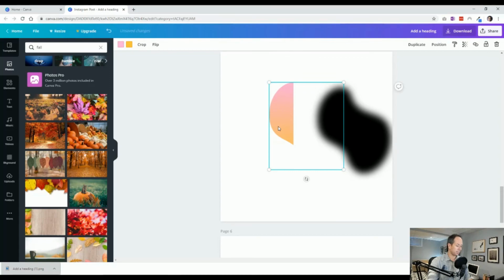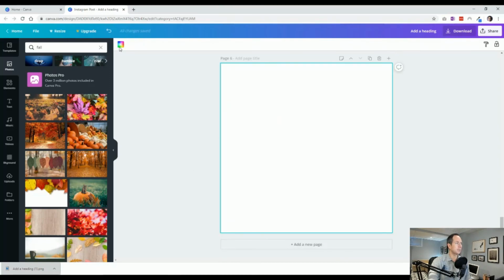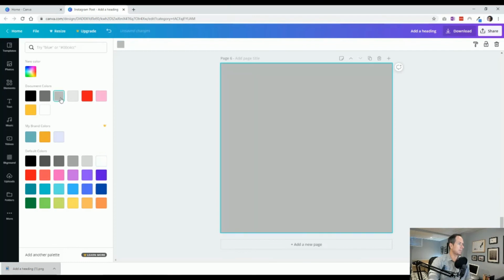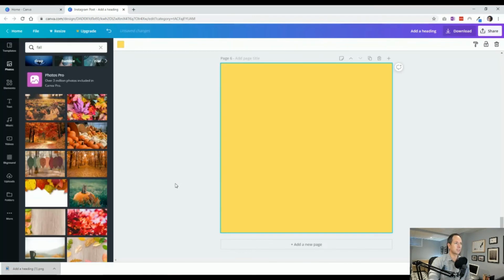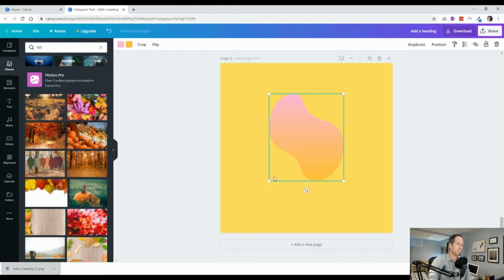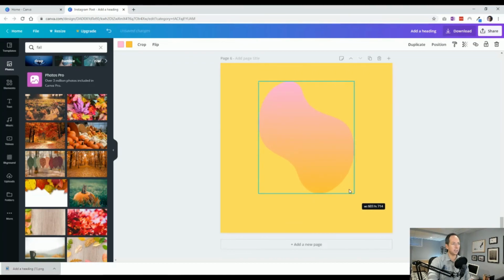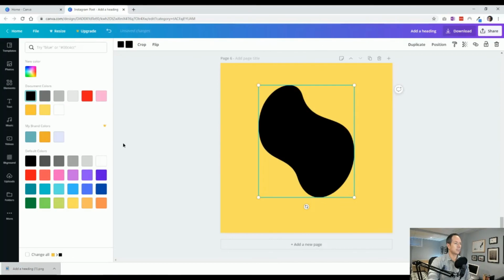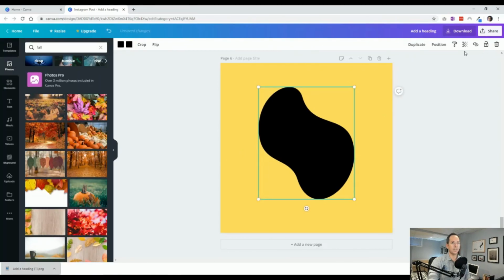Now, if you're smart about it, you can definitely still do it. So with this one, if we change the background color to, let's make it just a gray. That's a little bit boring. Let's make it yellow, right? You can still play with this. You just have to plan ahead for what's going to happen. So specifically here, we're going to do the same process. We're going to make this dark and then dark again. There it is. Let's download.